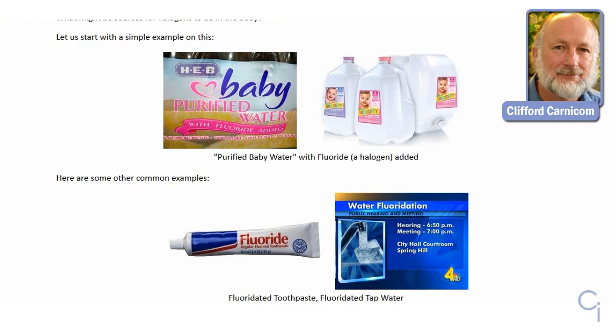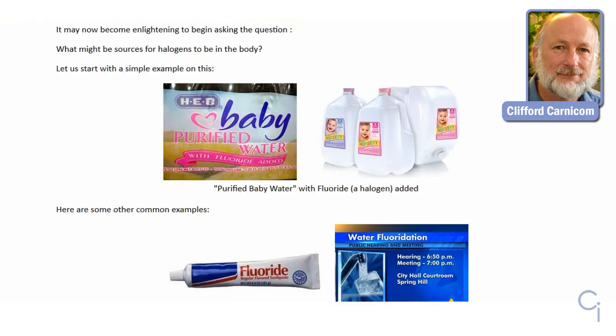But this work says that if you start asking the question of, are there environmental sources of the other halogens that are not good for our body? They are toxic. There's no way around it. Chlorine, fluorine, bromine, they are toxic to our body. No good at all. And you ask, are there environmental sources for them? Other people have been way ahead of the curve than me on this thing. But you get to start looking, what's all the fuss going on about fluoridation in water? Look at this picture I found, folks. This was real, okay?